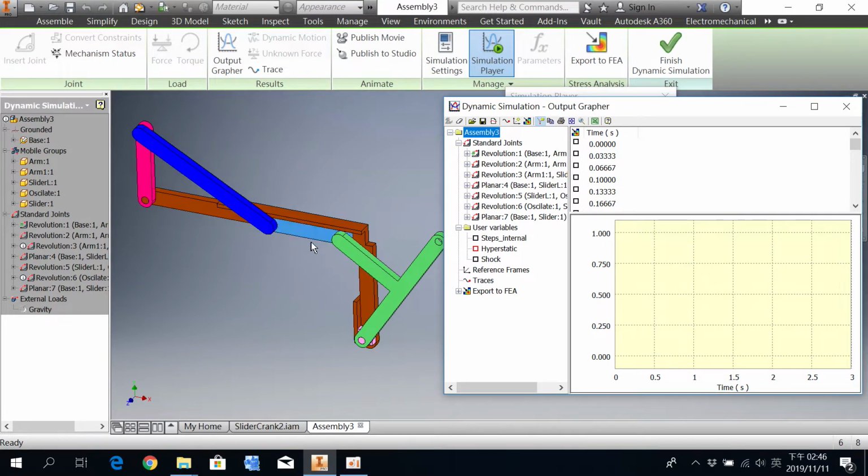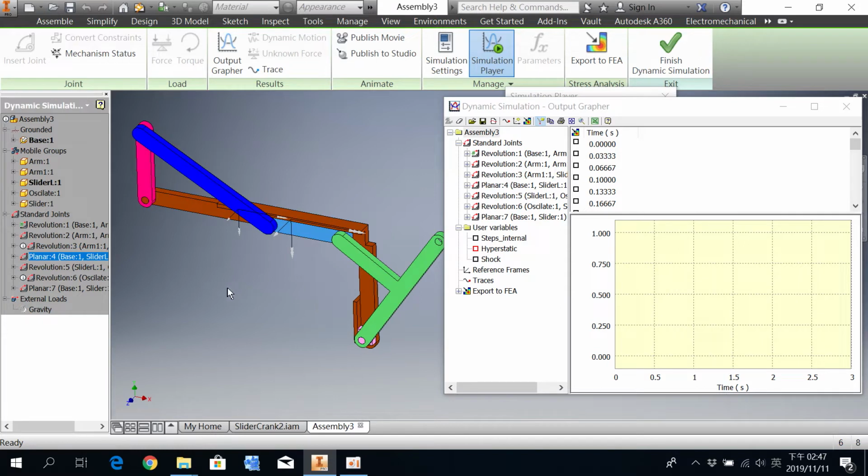For example, if I want to know the movement of this light blue slider, I know there is a joint that we set. Let me move here. I know the joint planar number 4 is indicating the motion between this blue one and this brown one.